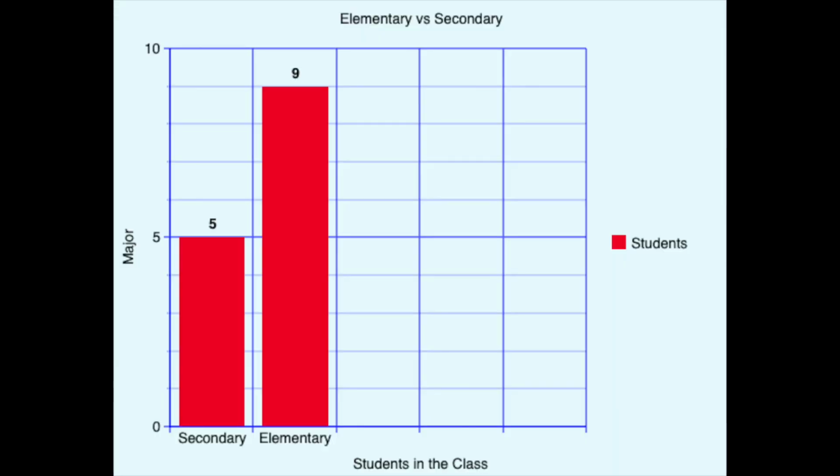So here we made a graph of the different majors in our classroom. So we have 5 secondary teaching educator majors, and then we have 9 elementary education majors. And it's really important to learn how in the class to teach students and learn in the classroom how to use graphs and data, because your graph helps illustrate the relationship in the data, and that's easier to help our students be able to visually recognize what is going on in a set of data.